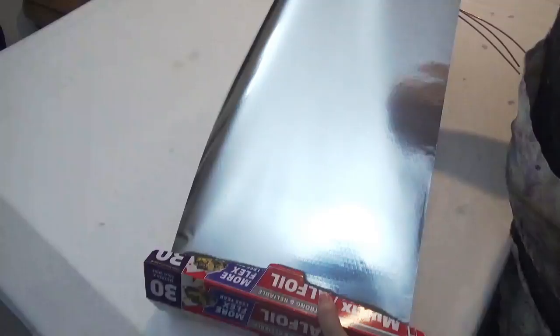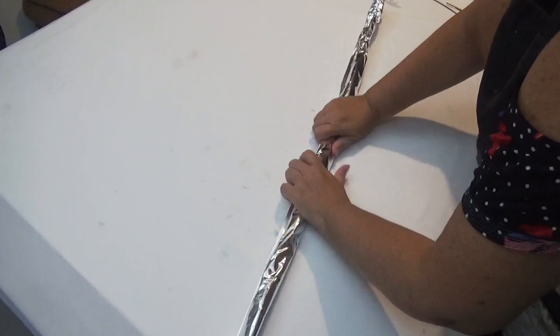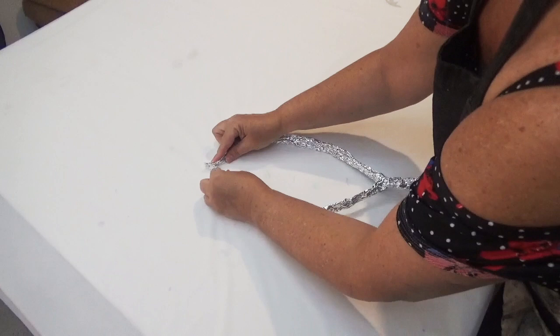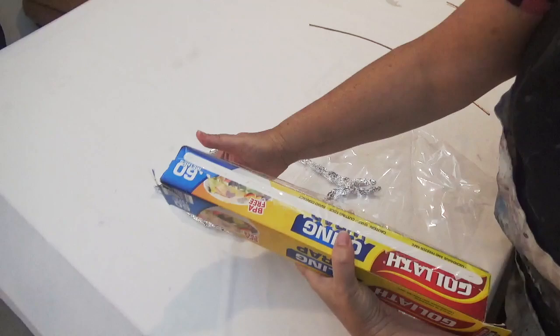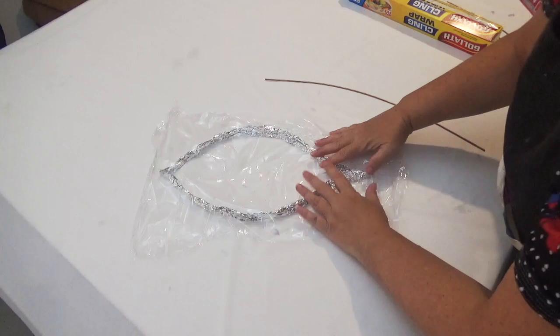My initial plan was to create the leaves onto the welding wire — these were going to be the stems that would make it a freeform sculpture — but the resin ended up a little bit too heavy to do that, so the plan did change. What I'm doing here is using foil to create the shapes of the leaves. I've used rope in the past and various other things to create the shape, but I wanted to keep the shape without using any silicone. I've just used foil, shaped them into the desired shape, then added the welding wire into the centre on top of the plastic. The plastic has been placed on top of the foil and then the welding wire is placed on top of the plastic.